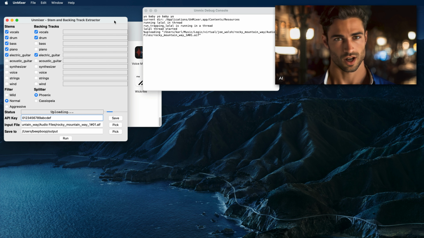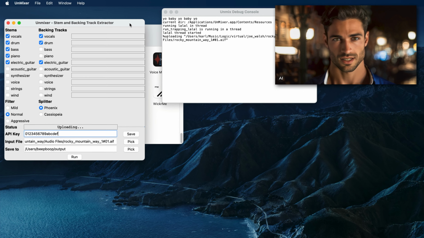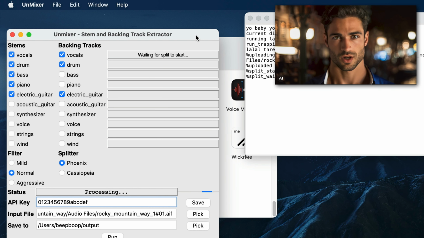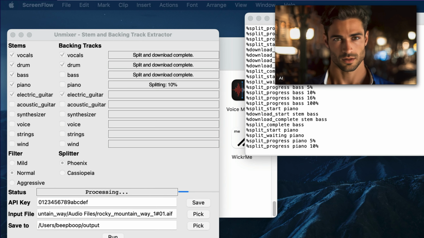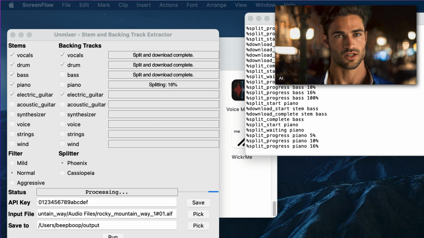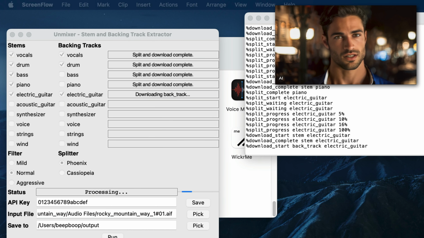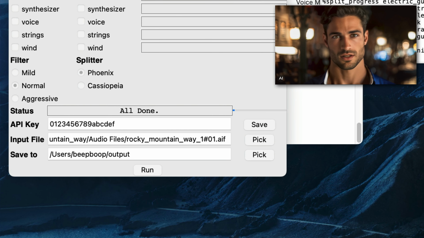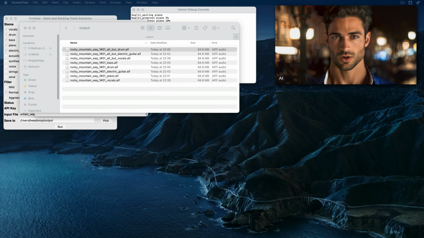I understand the program is pretty new, and new programs tend to have problems, but as long as it gets some attention over time, it will eventually become robust, to whatever degree it isn't, which, well, it hasn't failed me yet. It can take a few minutes, particularly if you've got a long song, a lot of tracks to extract, and/or a slowish internet connection. If all goes well, the status will conclude with All Done, and all your stems and backing tracks will be present in your Save To folder.